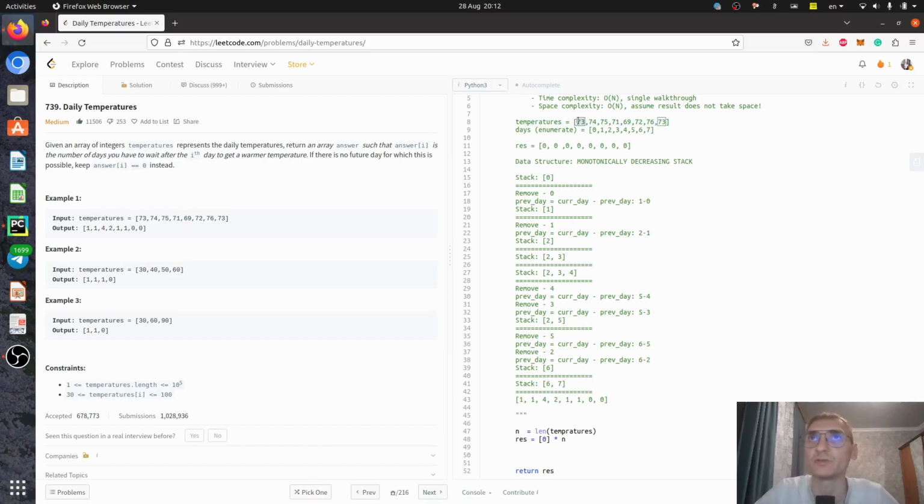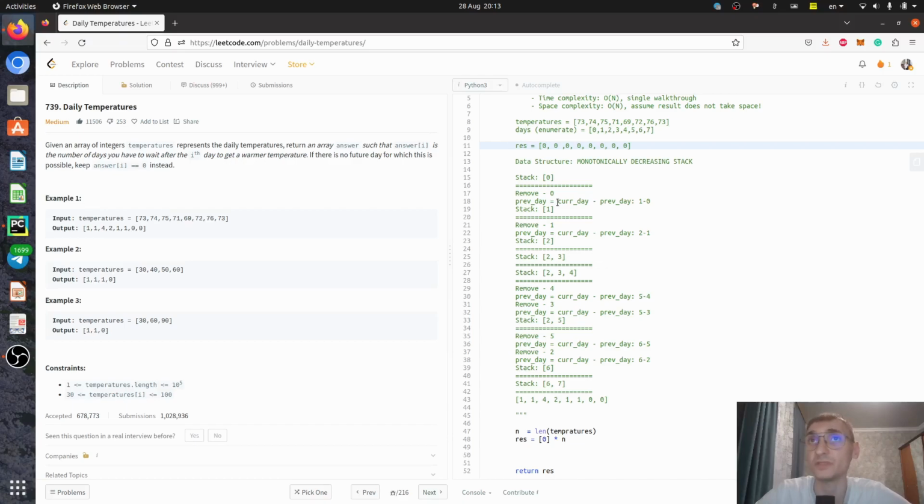We remove the 0 index, and now the magic happens: we take the previous day, index 0, in our result array initialized with zeros.